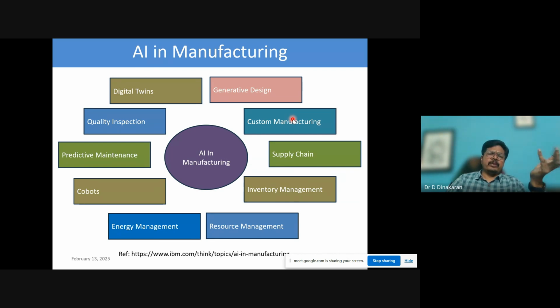Customization is possible. Okay, so then the generative designs, yes, I believe that there are many lectures provided on this part. The AI itself will create the models for us. The AI itself will provide different options to us. From there, we can start working.